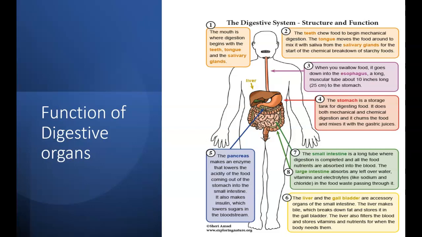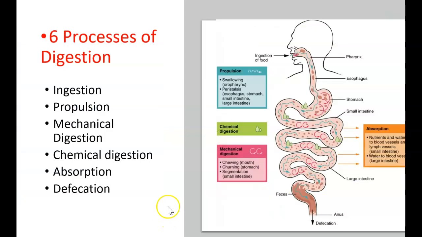The large intestines then is going to be the next place that food will go coming in from the small intestines. It's going to further break down food residue. It's going to absorb any residual water. So it's going to dehydrate basically any waste products, and also compact them in order to make what we know as feces, and it'll push that feces towards the rectum, and the rectum and anus will then eliminate that feces. So those are just, again, a quick overview of the organs of the digestive system.